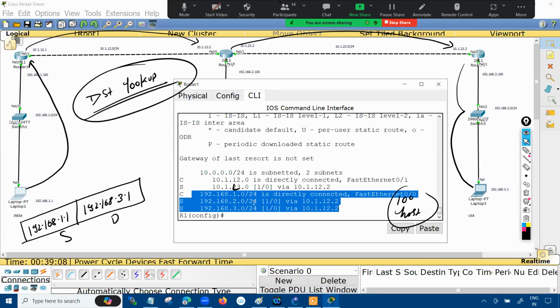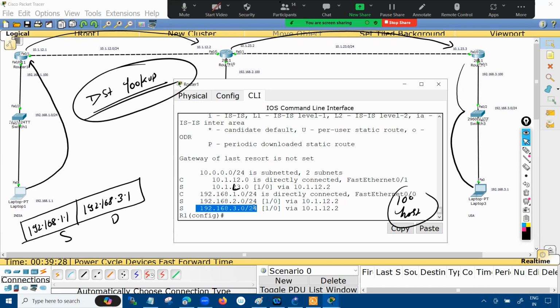You understood? So your confusion is, you're asking how the router will find the IP address, right? Why would the router find the IP address? The router has a route, and one route is going to contain all the IP addresses.